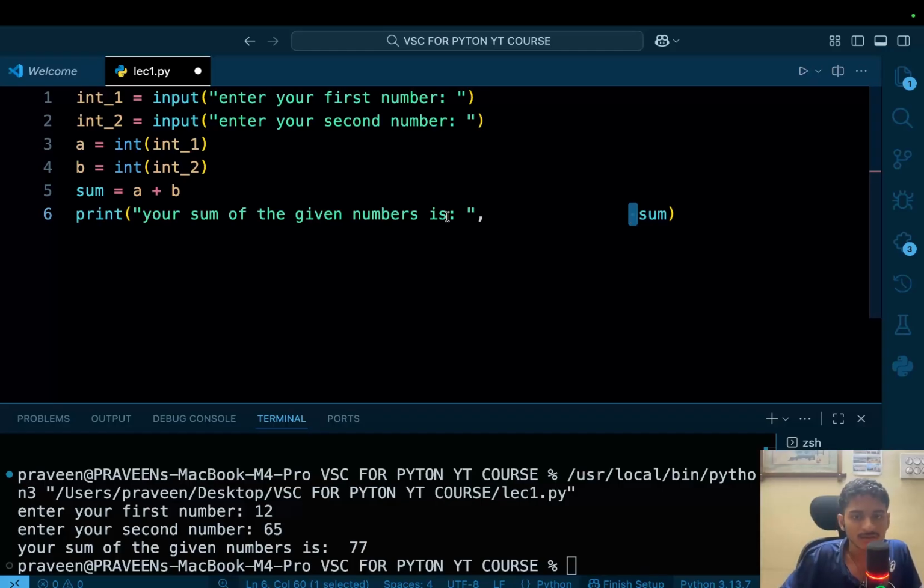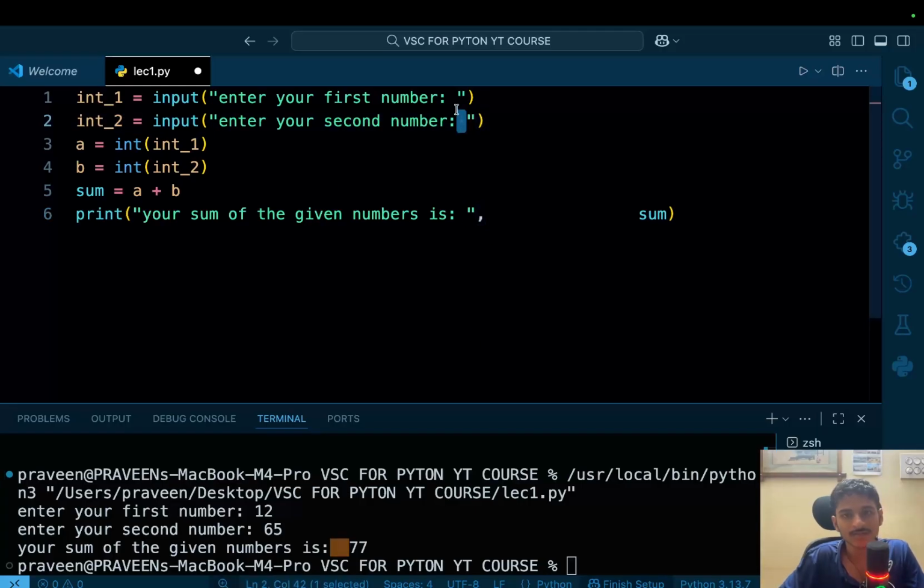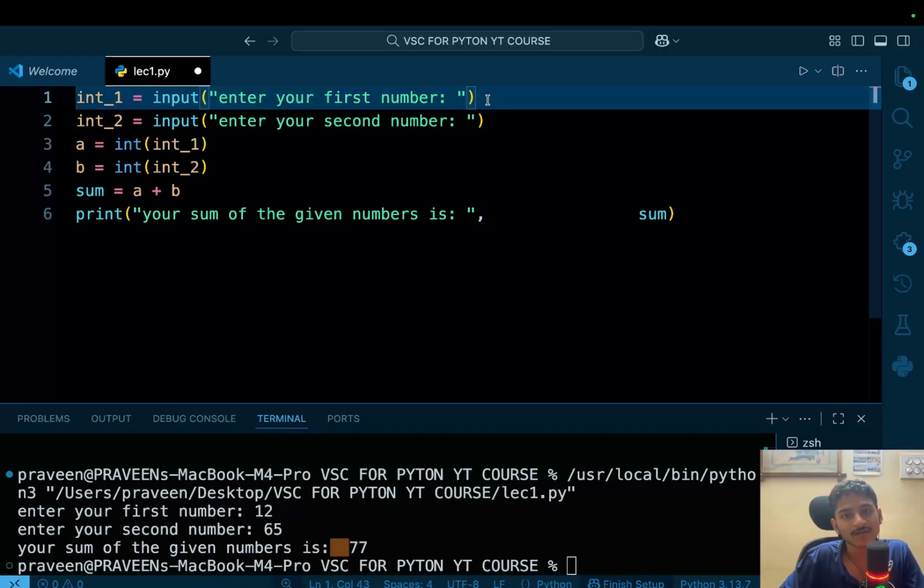So the default separation is space, I'm sorry. Here we have left a space in the string itself, and for a comma it will take another space. So that is why we are getting two spaces here. Here we have left only one space in the string itself, so that is what it has been doing. And after that the end will give a new line, so it has been going down, right?